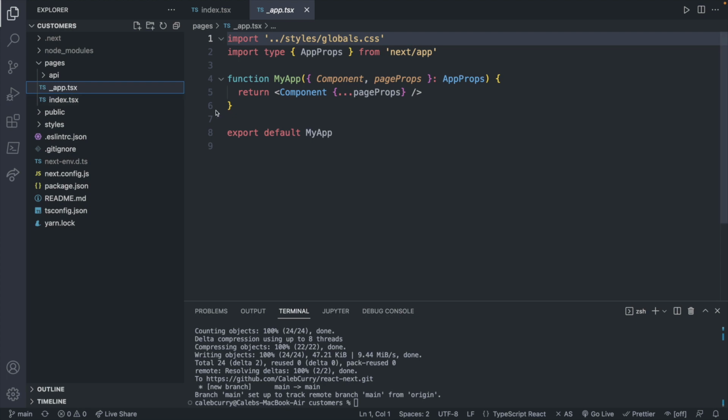You can think of your _app file as a root component that's going to surround everything else. So if you had to, for example, surround everything with a custom theme, you could do that inside of _app.tsx. If you're looking for something to correlate this with in React, we had the index.js file and the app.js file.